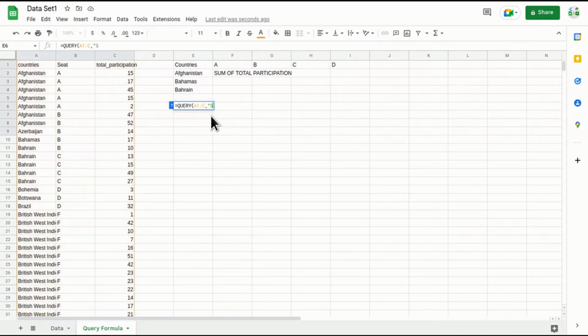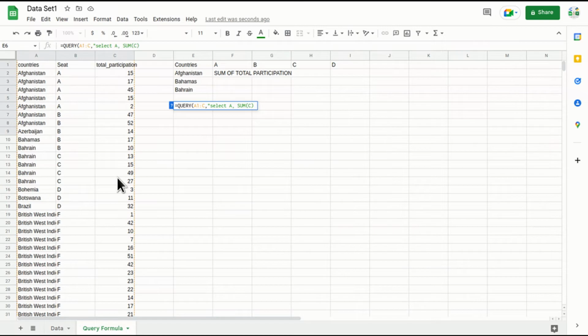Now I will write select what? Select country. Country is in A, so select A, comma, and after this countries, in these cells it should be the sum of total participation. So I'll write sum, brackets, and in the bracket I'll write C, so it will do the sum of column C.